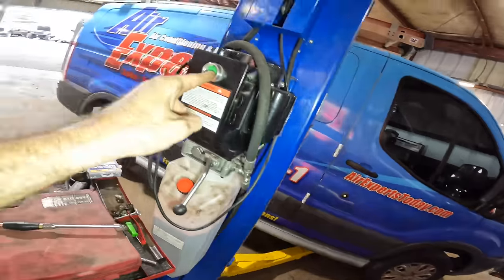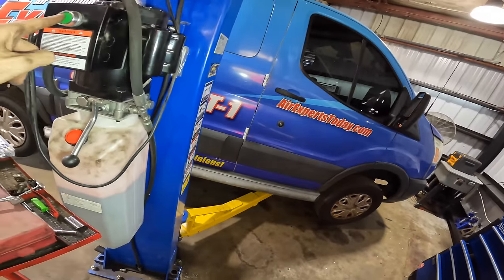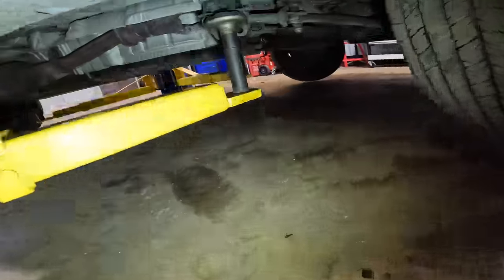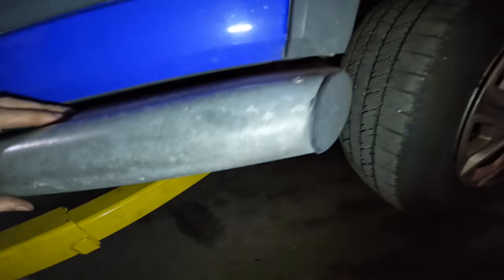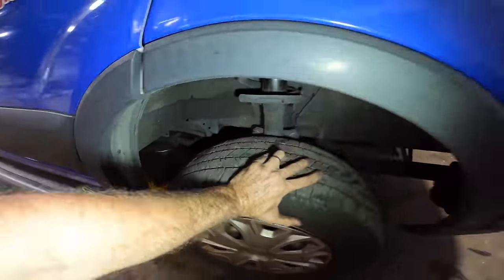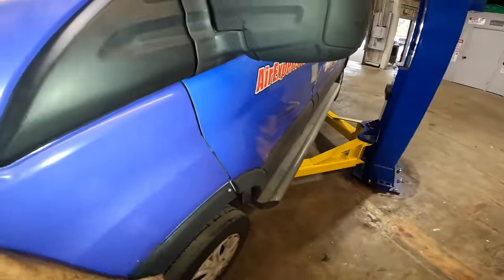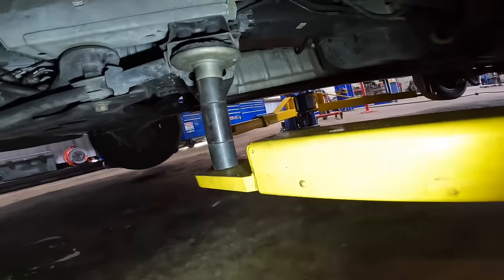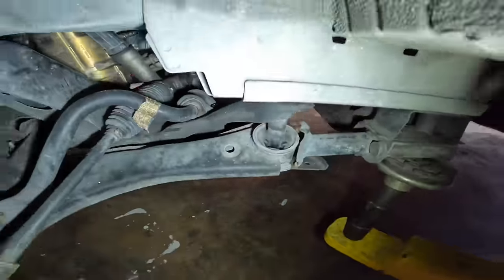Moving on up. Is it safe? Is it stable? I don't think so. I don't know. Yeah, it looks okay. Looks okay back there. Let's give it a shake here. All right. I think it's okay. Let's give it a shake here. Okay, and how's all this stuff looking? Not the greatest, but I'll live with it.